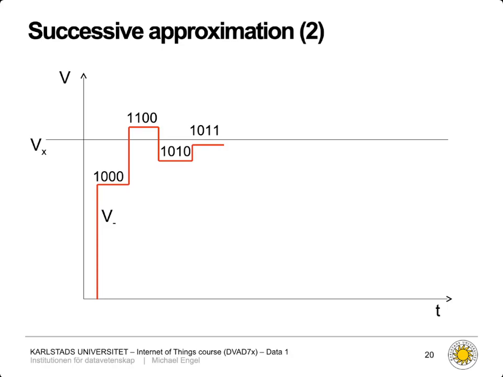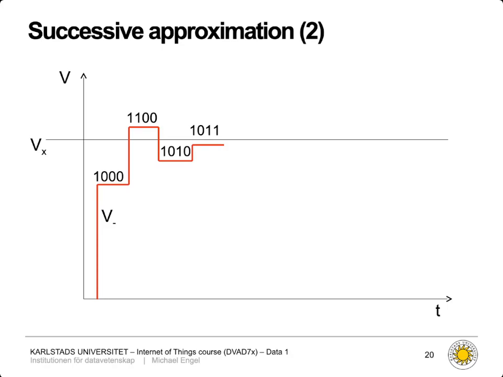And then in the next time step, we just look at the upper half of the interval and we split it in two again. So now we look for our upper interval. Is our black line now above or below our red line here? No, it's below our red line here. So essentially it was turned into a 0. Then we look at the next interval here, which is in between. So the interval going from 1/2 to 3/4 of the maximum voltage. And we can now check in which interval it is here. And again for the fourth step. And we could continue if we had a higher resolution in bits and a good DA converter here.